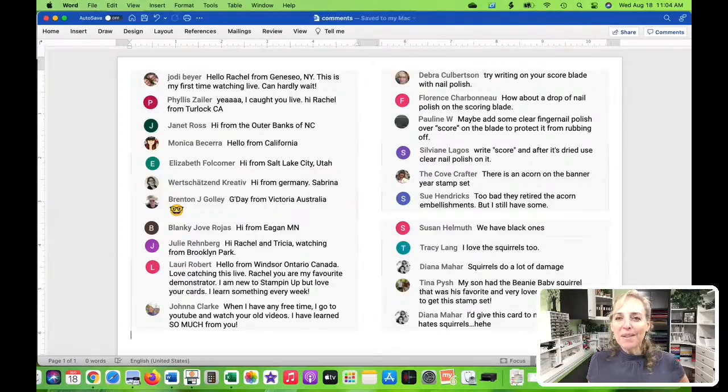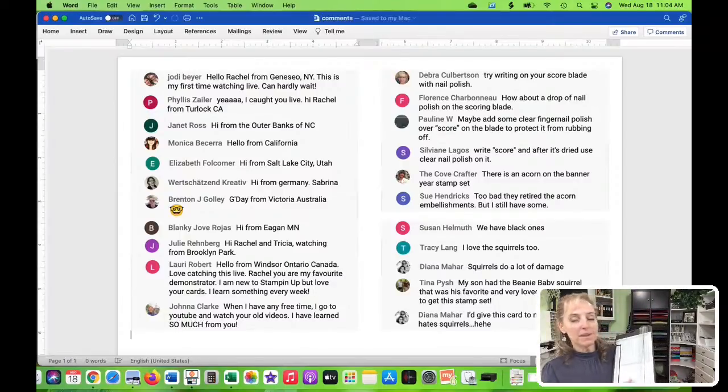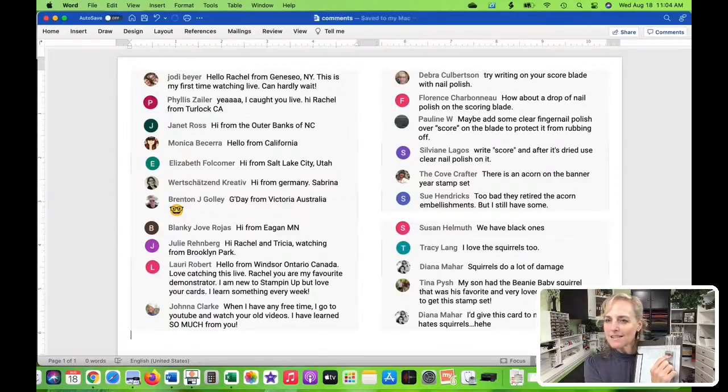So up at the very top on the right, why did I not think of this? And I may have heard this in years past, I don't know. But a lot of you were telling me, put some nail polish over the word score on your scoring blade and then it won't rub off. So I have a trimmer, and on my trimmer there is the light blade and the dark blade, and the light blade is the one that scores. And you don't have to replace that blade. And so I just write the word score on it. And I used to do that when I had classes because I didn't want people to mess up on their projects in case they were using my trimmer for scoring or whatever.